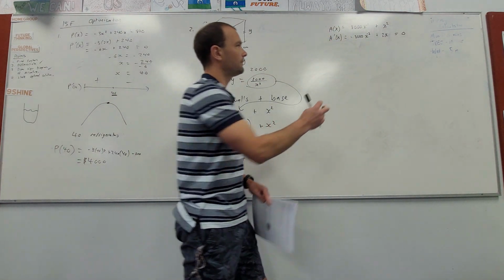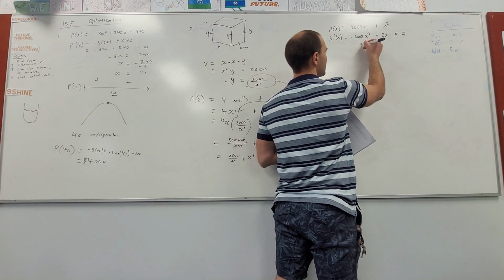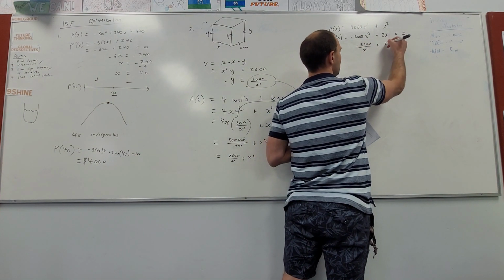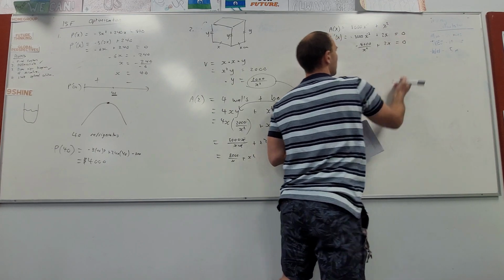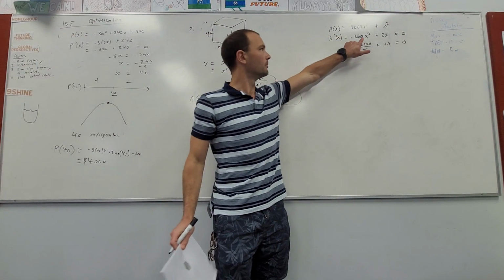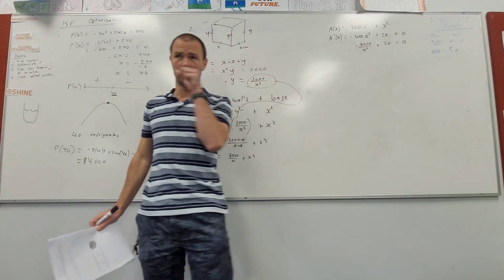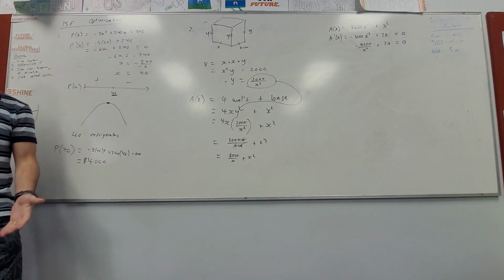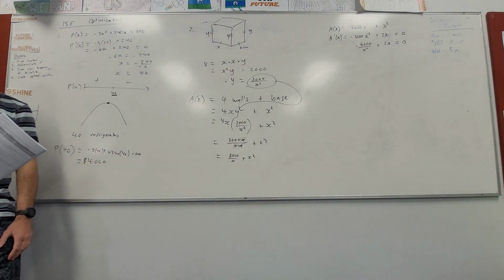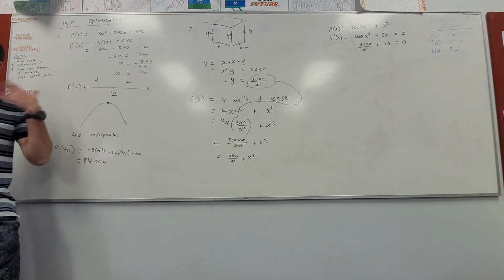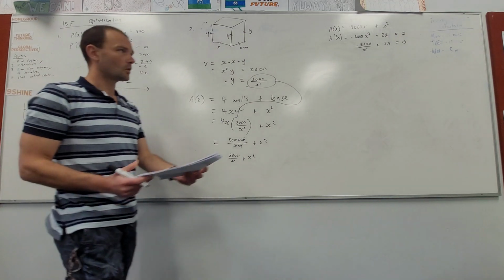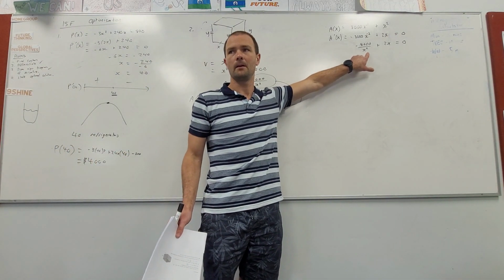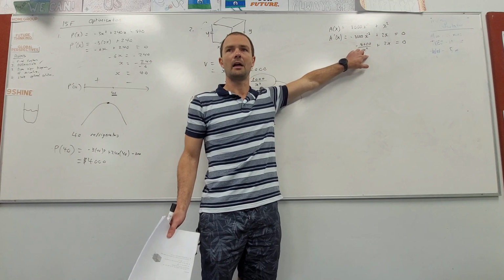And if we simplify this, what we've got is minus 8,000 on top of x squared plus 2x equals 0. All I've done is move the x to the minus 2 to the bottom. So we're trying to solve this equation. There are a number of ways we can go about it. What we definitely need to do is get rid of this denominator. We can't have a variable at the bottom.